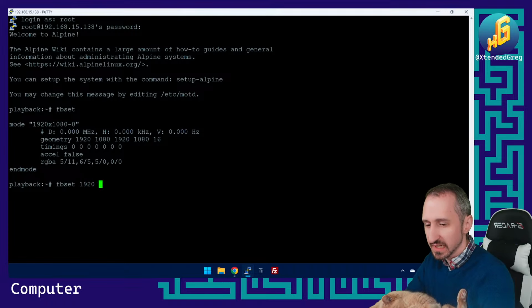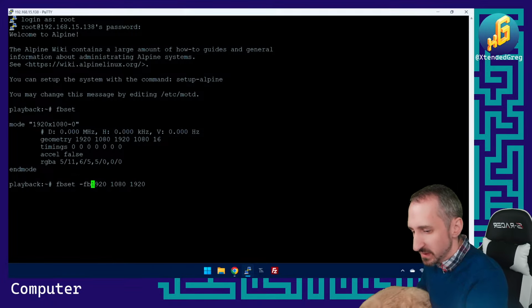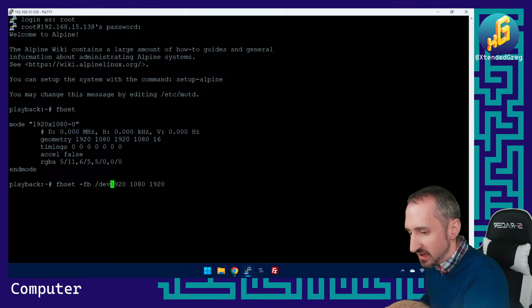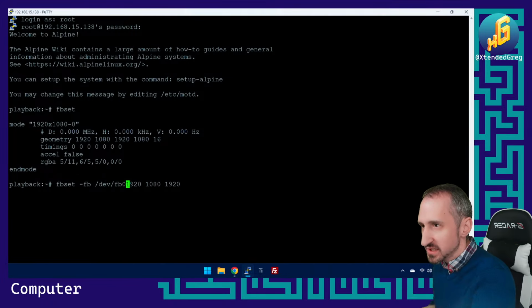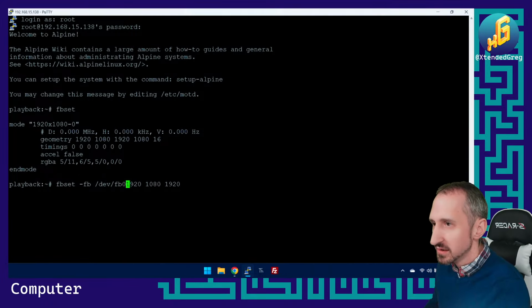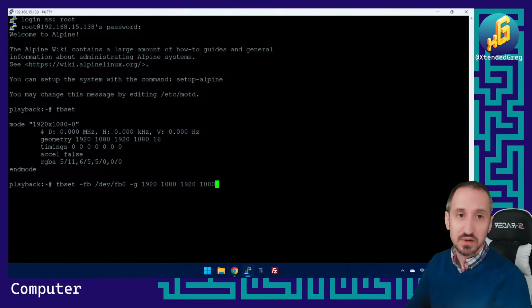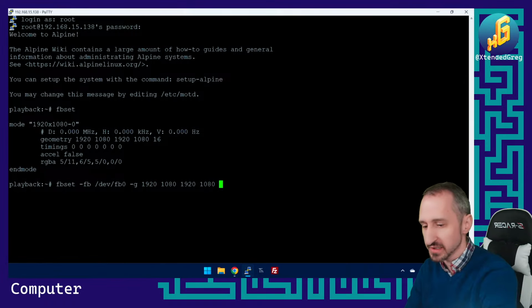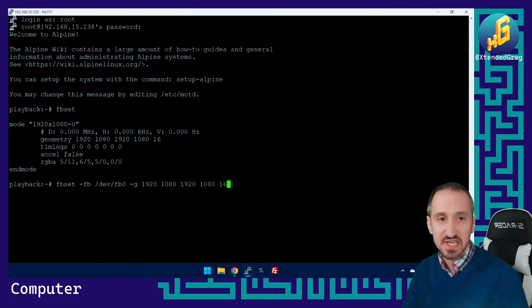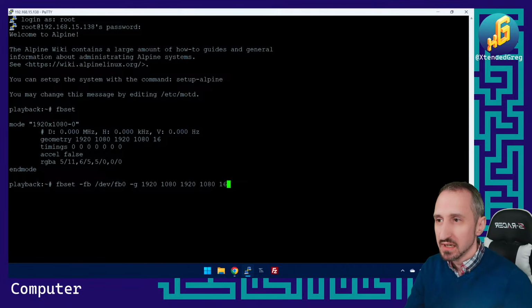So 1920, 1080, and actually this needs more stuff. So -fb /dev/fb0. And then -g, and then you would do 1920, 1080, 1920, 1080. And that is your screen resolution, but then also your frame buffer resolution. And then you would do like 16 for 16-bit depth.